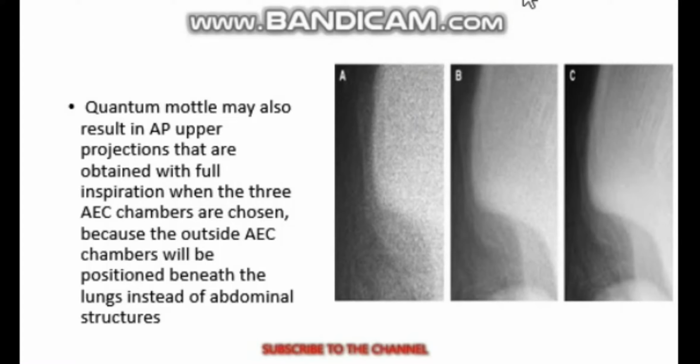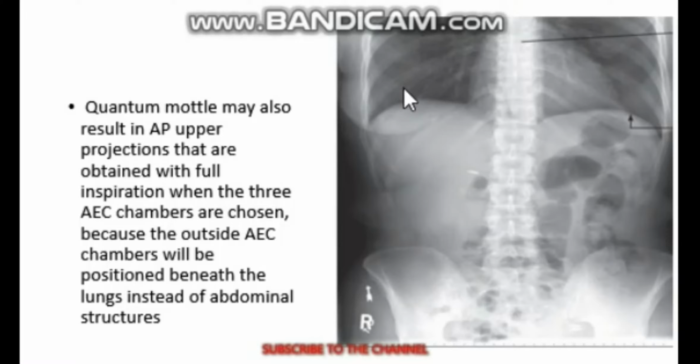So if fewer photons reach the image receptor, it will cause undesirable variation in image density, resulting in images with a grainy or sand-like appearance, like the one you are seeing, the A. And the C one is a very good or optimal image. And the automatic exposure control is a radiographic density control device that terminates the exposure when a predetermined amount of radiation has been reached. So with this, part of the lungs is much exposed.